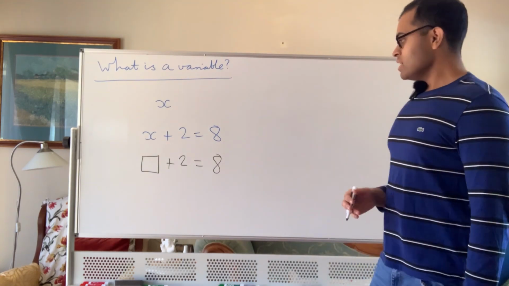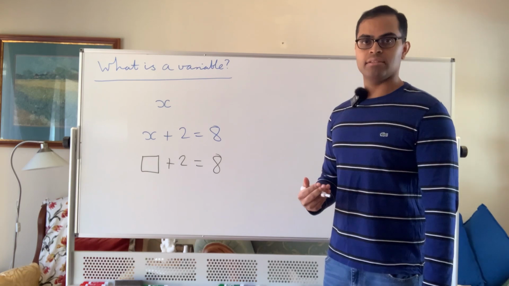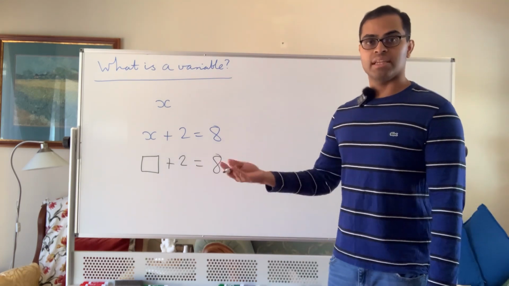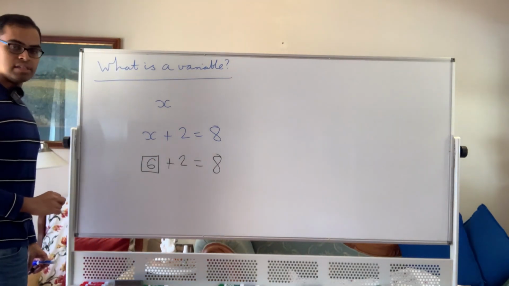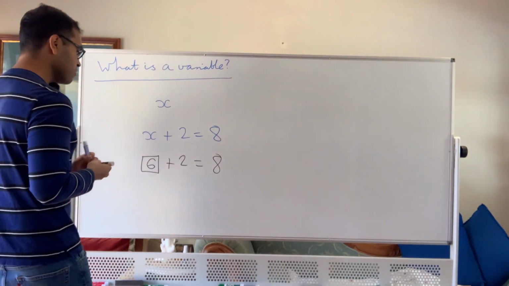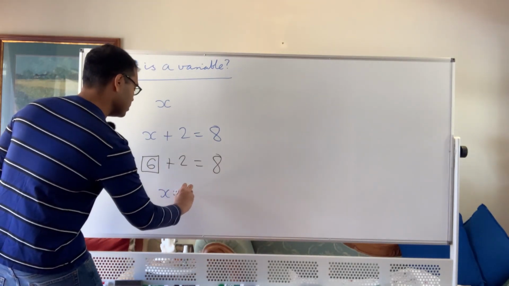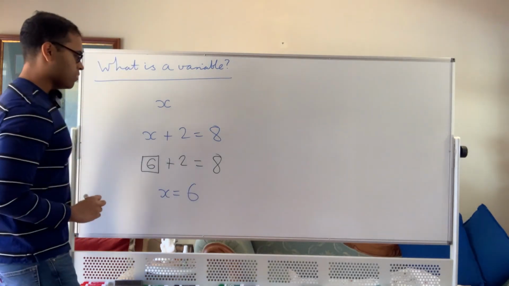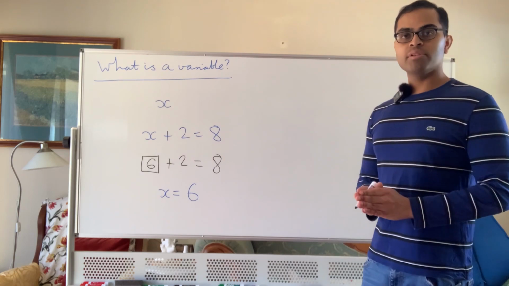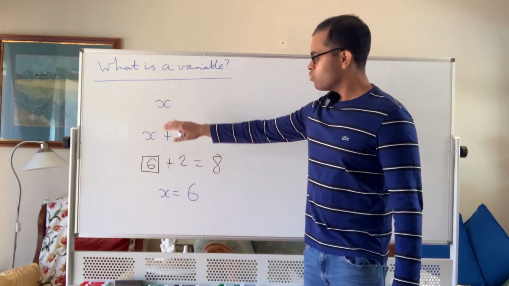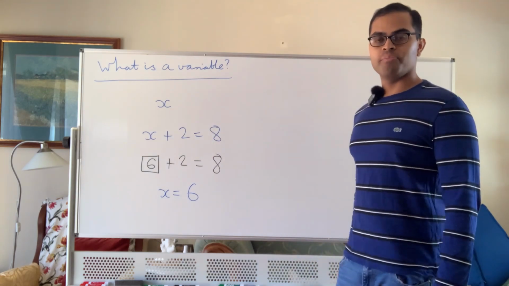And so here one way of thinking about it is something plus 2 is 8. The something has to be 2 less than 8. So in other words, the something has to be 6. And if we check, if we fill in the blank here, 6 works as 6 plus 2 is 8. And this is the process of solving an equation. So solving an equation is just saying here that x is equal to 6. So when x plus 2 is 8, we found that x is equal to 6. So this is one example of variables. Before we know it, we call it x. Once we know it, we call it what we find it to be by solving an equation.